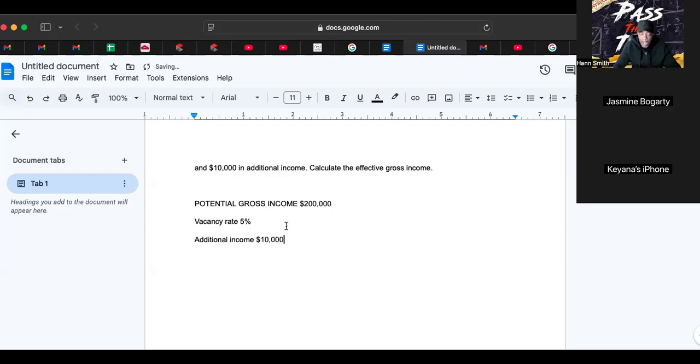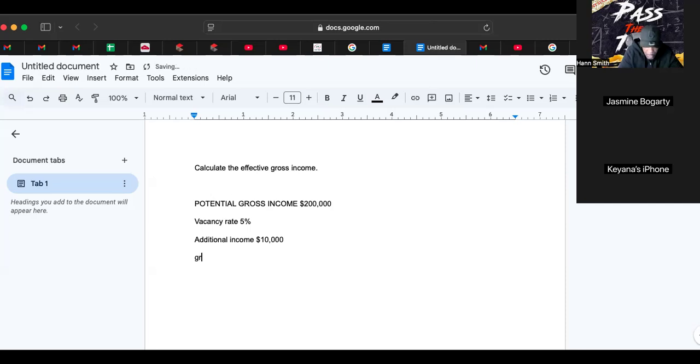All right. So now what do we do? The first step is we got to figure out the gross potential income, and we can get rid of that part of the question. So what they're asking us is calculate the gross potential income. Well, what is gross potential income? It's effective gross income. What is effective gross income? It's all of the income the property can produce minus the vacancy rate and credit loss. That's what effective gross income is. So the first step that we need to do is figure out our gross potential income.